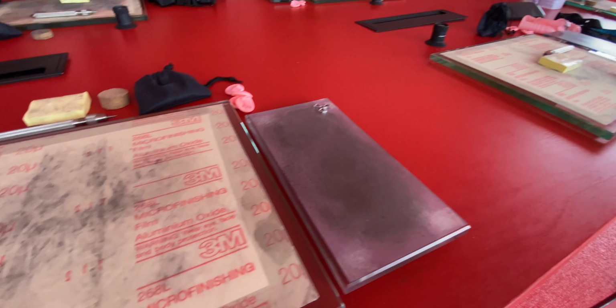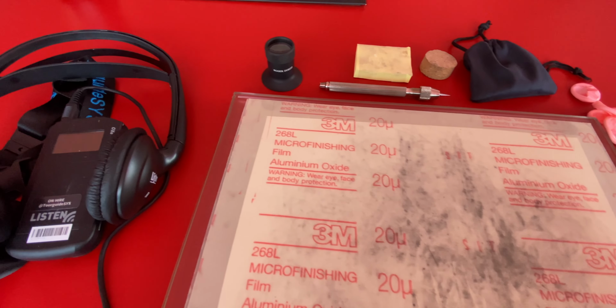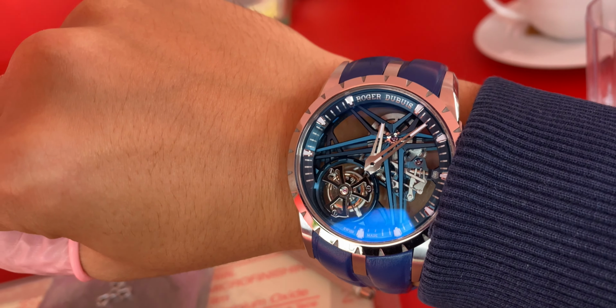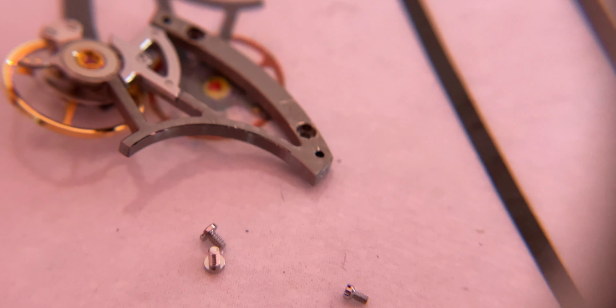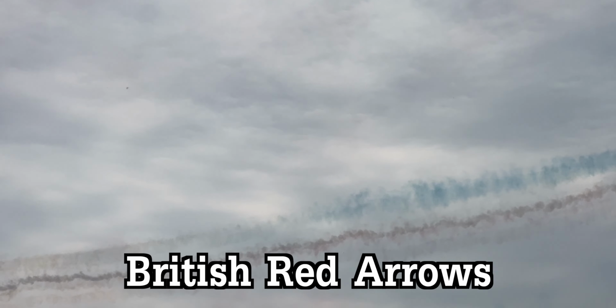Obviously, these processes can all be done by machines these days, but the fact that humans can actually operate with this level of precision was really fascinating to me. This polishing process you're seeing here takes one single person an hour per side, times the number of pieces per watch, which can be anywhere between 300 to 700 parts. And this one person does all the watches, at least the watches that require this type of polishing. In case you were wondering, I was awful at the disassembly process, but Franck seemed like a bit of a natural, to our surprise.